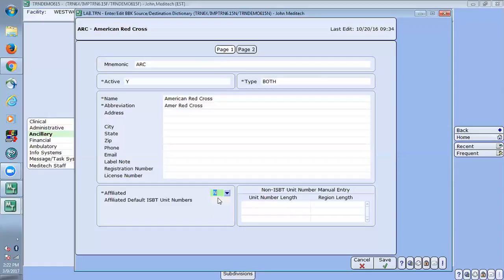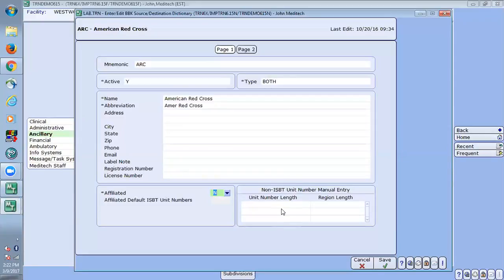And this prompt is only available if affiliated is set to yes. In the non-ISBT unit number manual entry prompts, we have our unit number length field, where you can enter the number of characters that correspond to the region length portion of the BBK unit number. The maximum length for a region is 3 characters. And this field works in conjunction with the manual entry unit number length field to determine the correct unit number format.